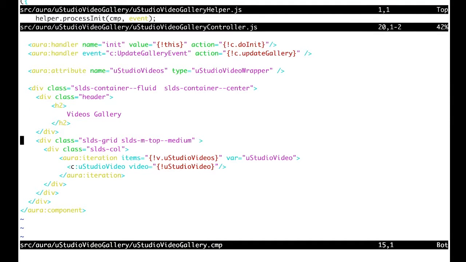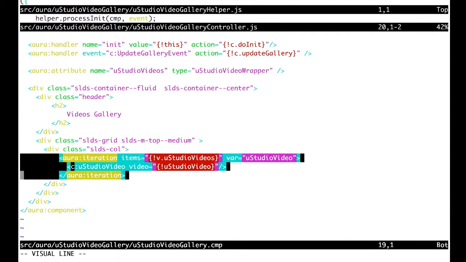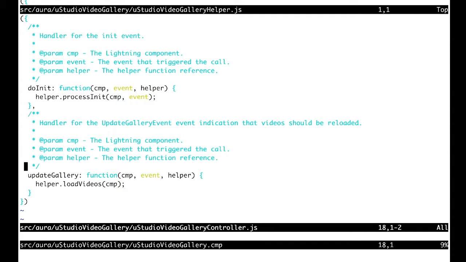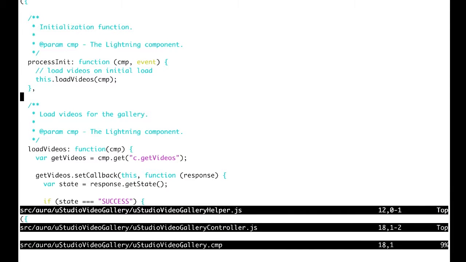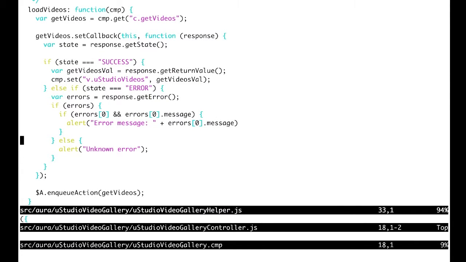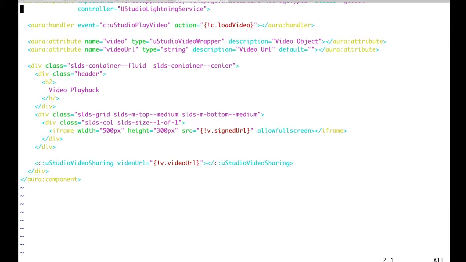Here's another simple component, which is the video gallery. You can see here that all we do is iterate across the videos that are retrieved from Get uStudio videos. I'm going to move past this point pretty quickly, but let's see if there's anything else in these files. Yeah, it's very simple. All we're doing is grabbing the individual records and posting them. If you're familiar with Lightning callback structure, it's pretty much basic. But we're putting those video components inside of a list. For today, I'm not going to walk into the video component itself because it's just putting a thumbnail and a title and other things, but it's very simple.